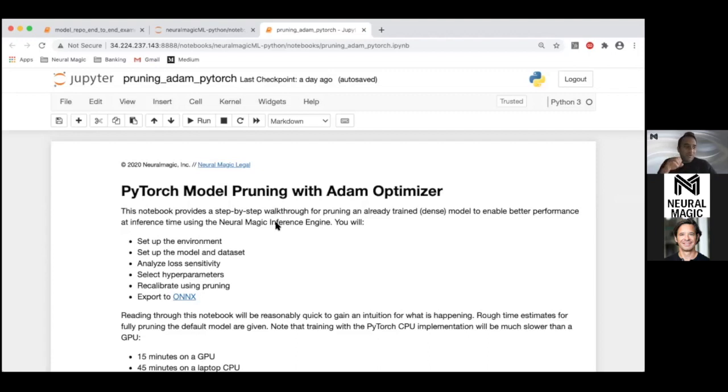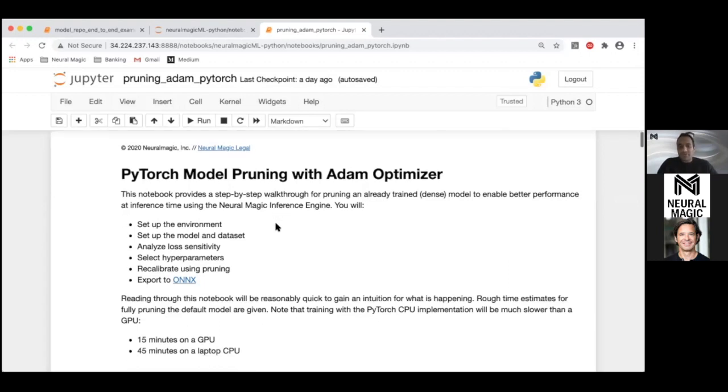And the first notebook is going to show you how we create pruned or sparse models, right? Taking advantage of the natural sparsity within a network. And then we're going to export that model and then run it in the engine, which is going to be the second set of notebooks. So, if you think back visually to Brian's slides, there was the data scientist slide that's either starting with a known model or going through our ML toolkit and generating a graph output. And then the second slide was, once you have that graph output, actually compiling and executing an inference in the NeuralMagic inferencing engine. And that's exactly what we're going to see.